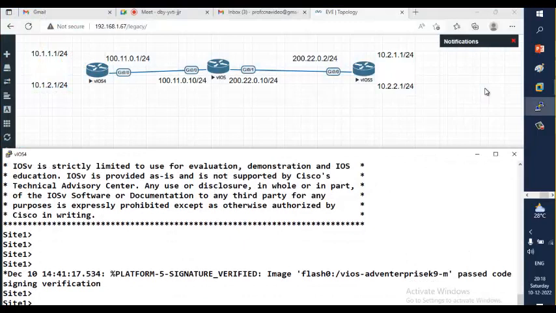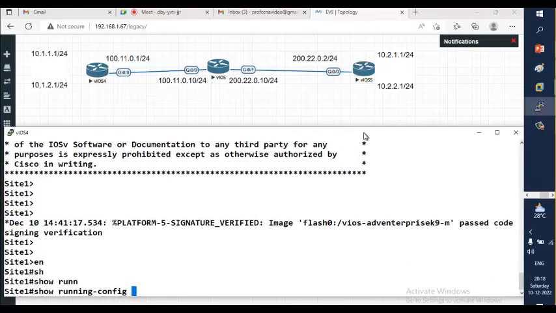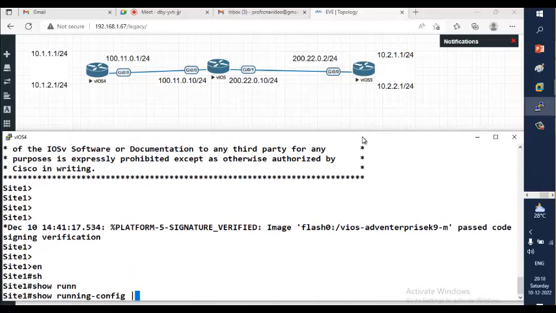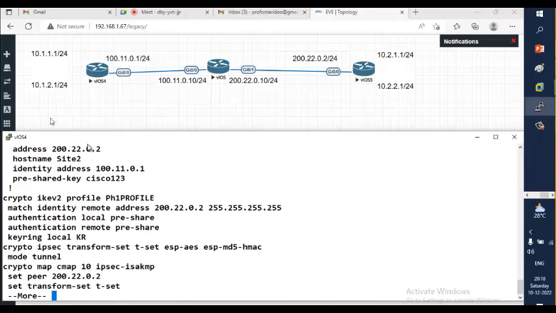Here, if you see, show run section crypto. I only changed the password and it worked very well. I changed the password, set to Cisco123.